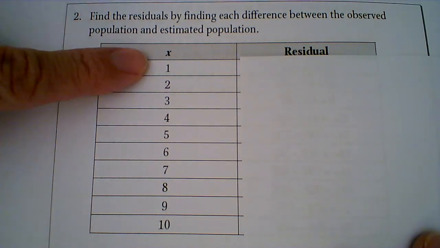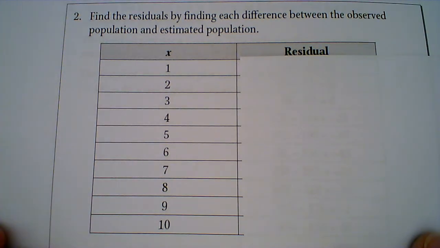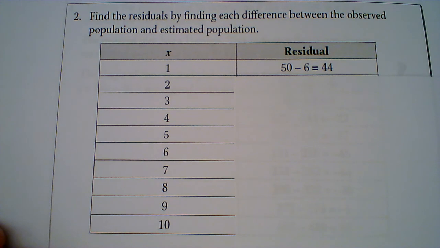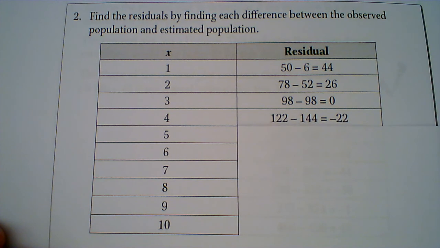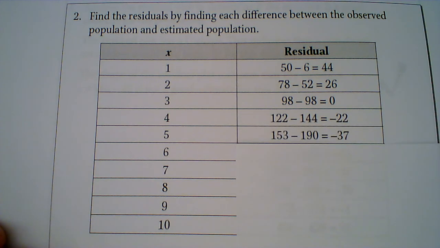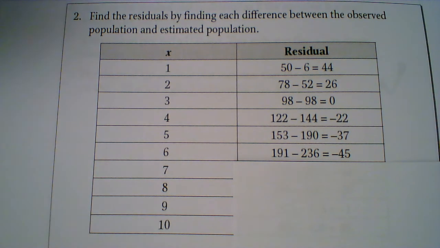So we line up again for our x values 1 through 10. We go to our original table where it said 50, and our table of the equation, 50 minus 6 gives us 44. We go to our original piece of data for 2, which was 78. 78 minus 52 from the table of the graph. So now we're creating the very next table. So I want you to be creating this x and y table, which is again our residual plot.